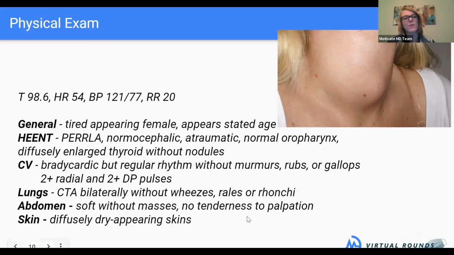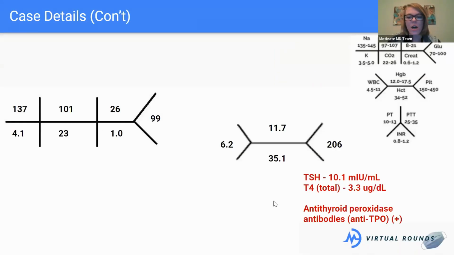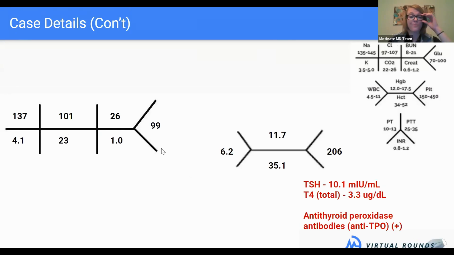So here's her labs. You guys asked for a TSH, and we got one. We have a TSH here. I put a key for you guys. You're going to see when you get on the wards that often residents and attendings like to write out their labs in this fishbone appearance. The key is in the upper right-hand corner. So as you can see, her CBC is normal. She's not anemic. Her CMP is normal. She has a normal glucose.